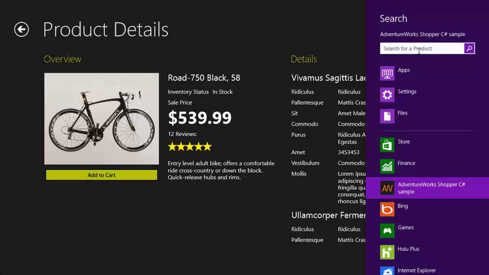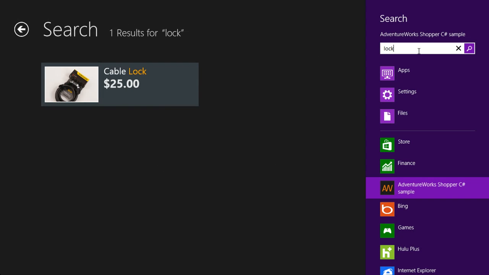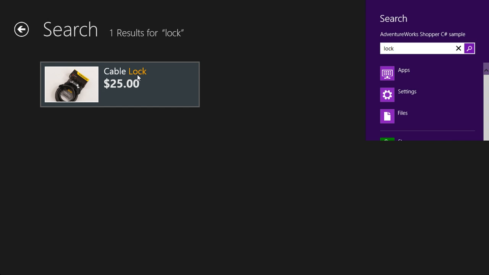So I can put in a search term here like lock, and you can see the search experience happens within the app, and it shows up in the list of apps down here that supports search. And if you're not familiar, that also means they can even launch your app. If it's not the one on screen, they can select it, and it causes a launch of your app, and then the search comes into your app when they execute it.